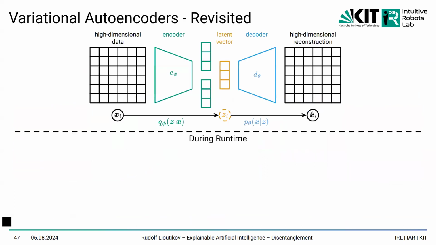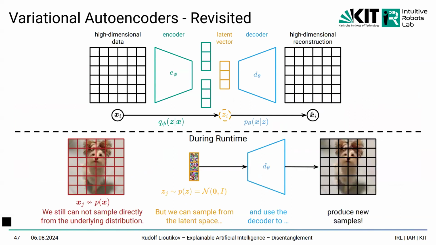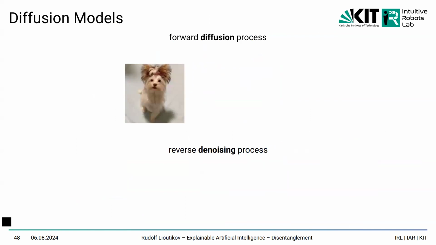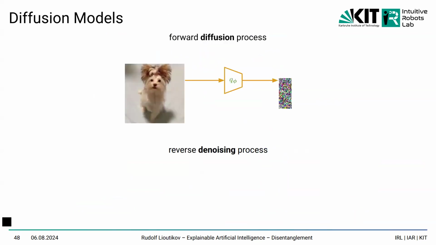Okay, but let's revisit VAEs really quick, right? So we have the encoder stage and we have the decoder stage. And then during inference, we just introduce noise, or a Gaussian sample, and generate our complex sample, right? So in the forward process of diffusion, we kind of have this step. Something with the colors is unfortunately off, so this should still be green, but just go with me here. So this will be the diffusion step, and then we have our denoising step, so we go again from noise to this thing.